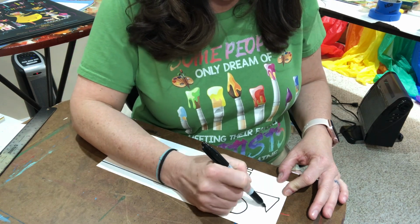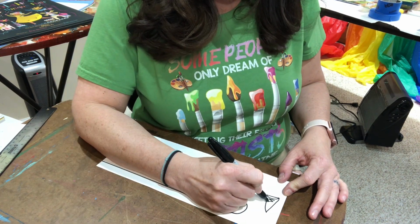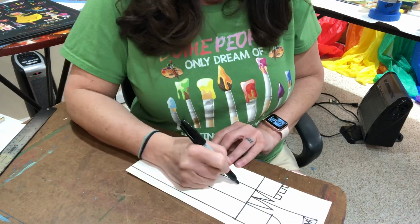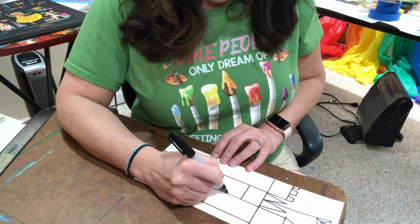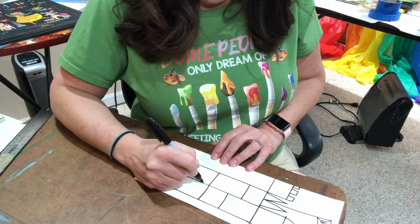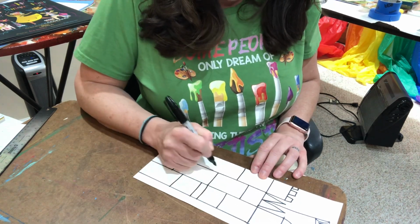You can make that your favorite color. Maybe make this a West Deptford Castle. You can make a WD in the flag. That might be cool. And then just go along here and vary the lines that go across this way. Maybe some of them are the same. Maybe some of them are really narrow. But making them look different, that is what makes it interesting.